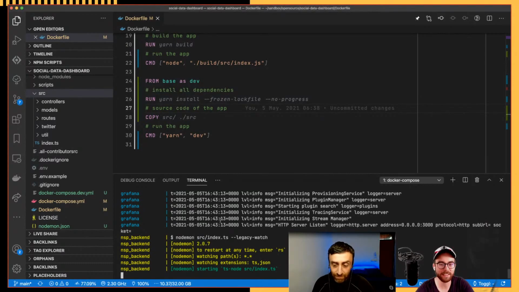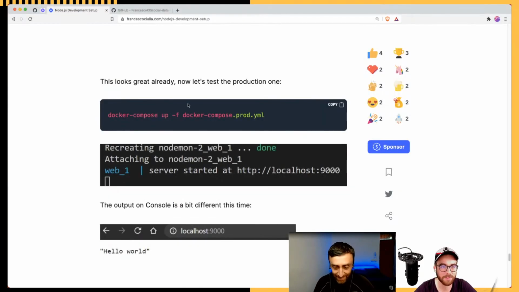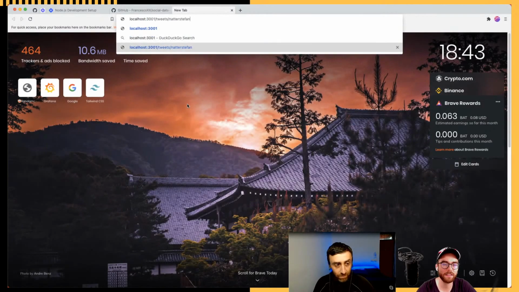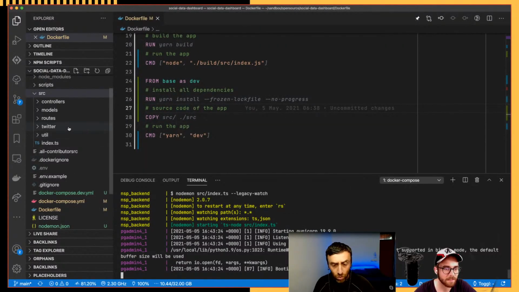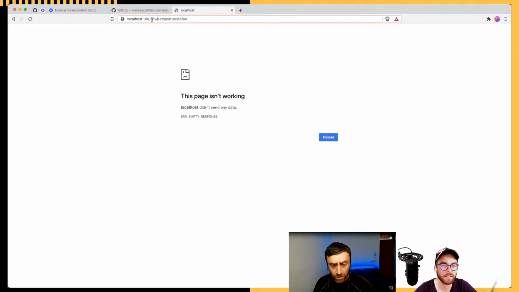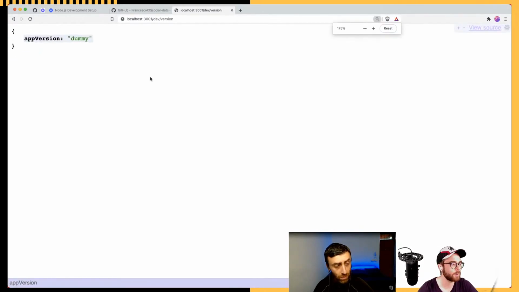Oh, it's running. Let's quickly check that. I remember it was localhost 2001, and then we were able to get tweets. Let's go to the test endpoint. It was dev/version. I like doing this because at least we can see the server is running, right? I'm going to zoom in.